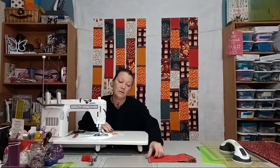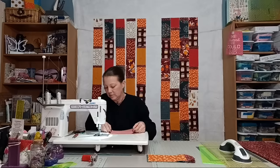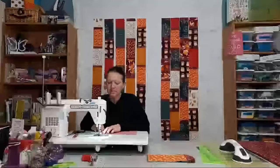I change my mind a lot too when it comes to quilting. That's why I don't think about it at this point, because I change my mind. By the time I get to the long arm, sometimes I don't even quilt. No idea. And that's probably why I have so many quilts hanging in my closet, because I can't think of what to do on them.